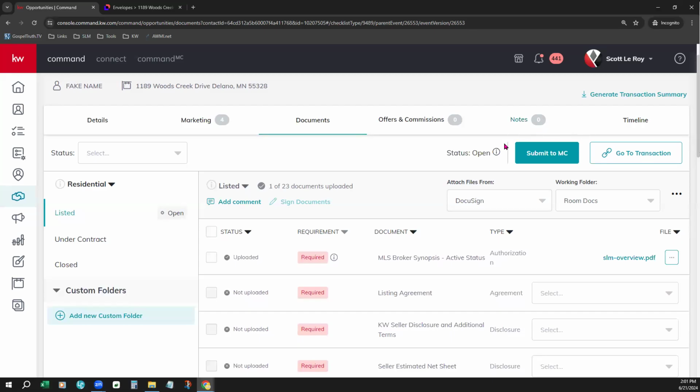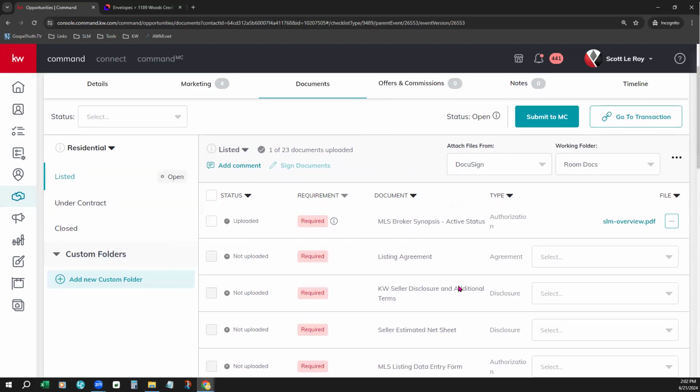Once I submit it to my MC, they will let me know if it's approved or rejected and maybe needs changes. You would get a notification right here under your notification bell letting you know if it's approved or there's some issues that need to be addressed. And so you won't ever have to guess. They're going to let you know and you'll get notifications from that.